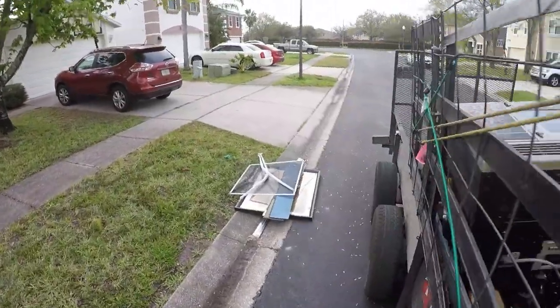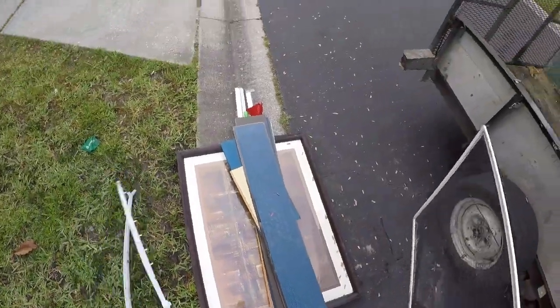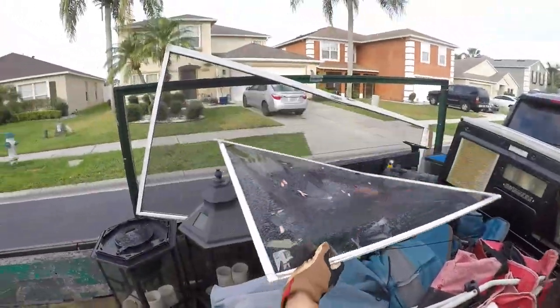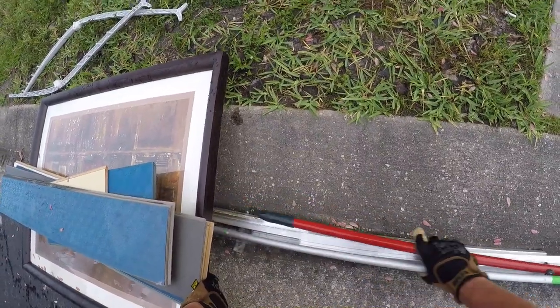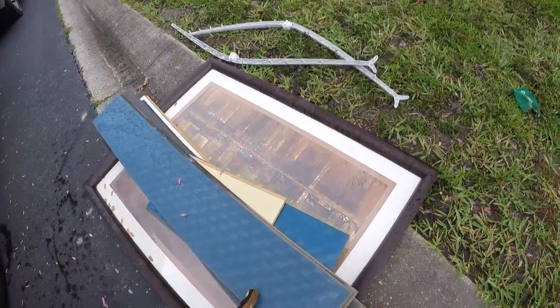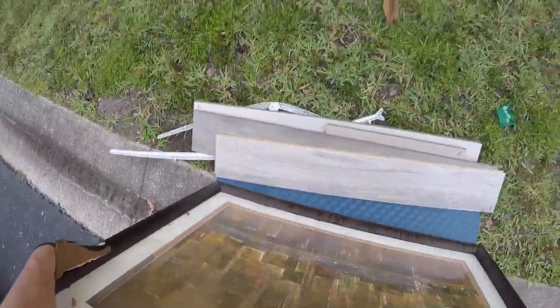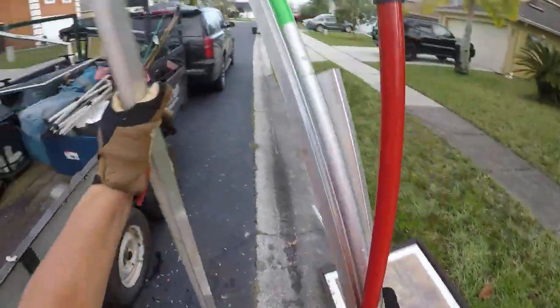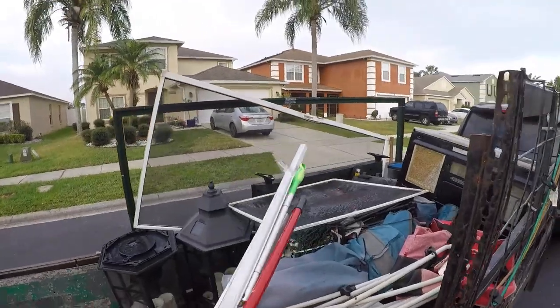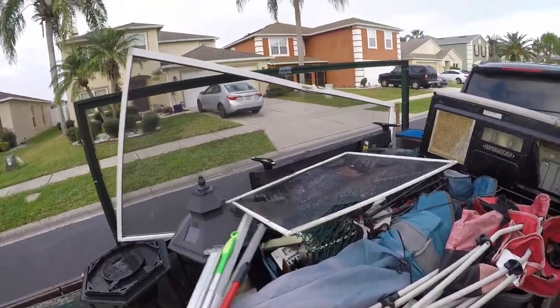Neighborhood's continuing to produce. We got some art. And something here. I don't know what these guys are. You're a plastic. I think this is extruded down here. What do you got down here? That is flooring. I wish you weren't all soggy. Kind of different. Not going to do me any good though, because you're all wet. Come on, guys. Everybody to the party. Let's put you down here like such.